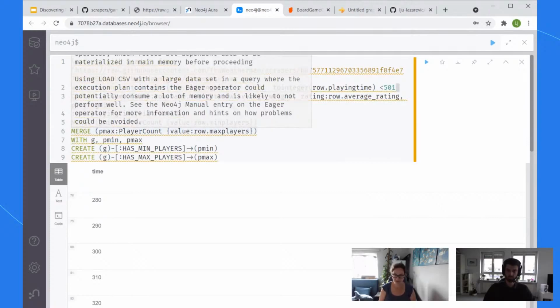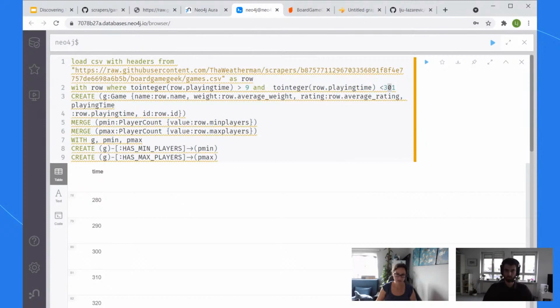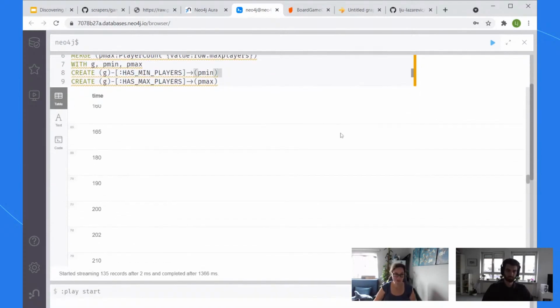So we're saying a game that's over 9 minutes long and less than 5 hours and a minute playing time. And hopefully that should be less than 50,000 nodes. If not, we'll soon find out.